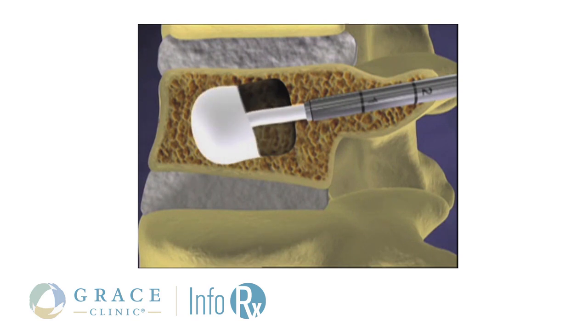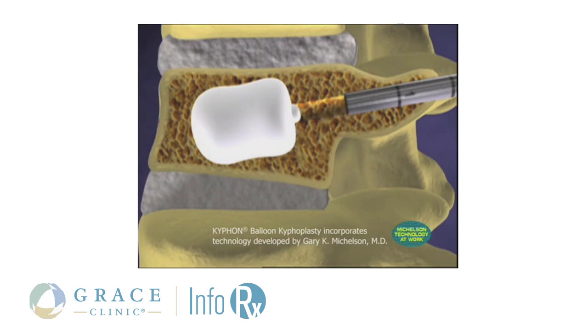It interdigitates, or goes between all the broken fragments, and within 15 minutes it's stabilized and solid. So when those patients wake up from that surgery, they feel the difference. Their pain is almost gone. In fact, for most of them it's just the pain of the needle stick and the small cut we make in their back. It's an outpatient day surgery. And that's a good example of what we've been able to do with technology advancement — with new applications of old technology, using cement like we've used for knee replacements for many years.